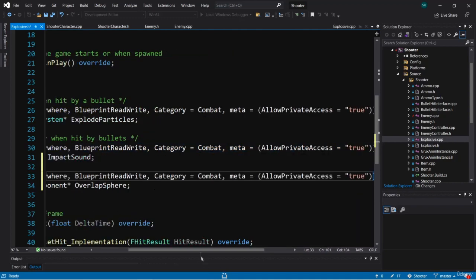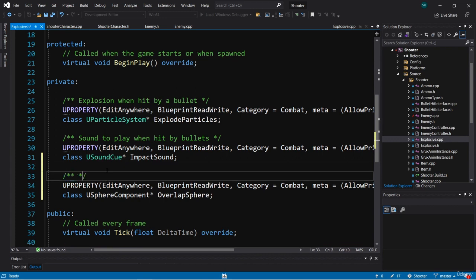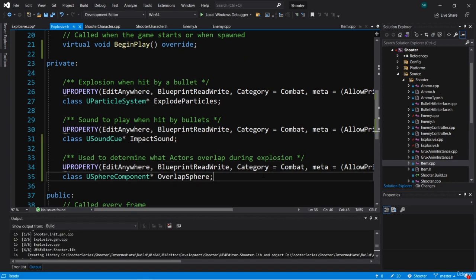So I'm going to copy those specifiers from the impact sound variable. Now I'm going to give this a comment, and I'm going to say used to determine what actors overlap during explosion. So now we have an overlap sphere.